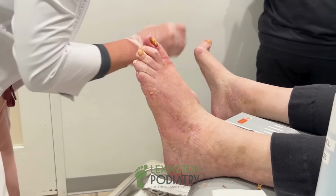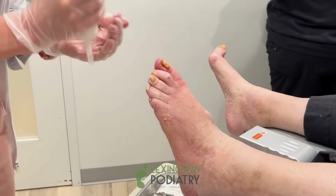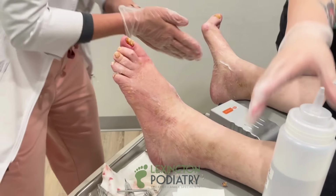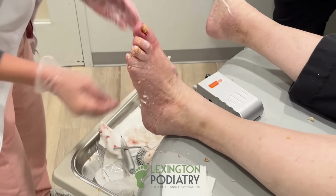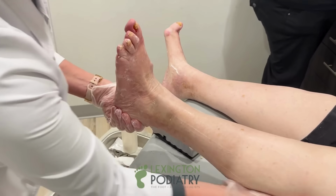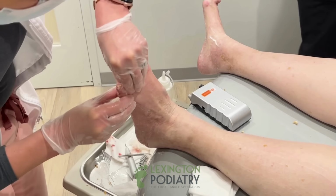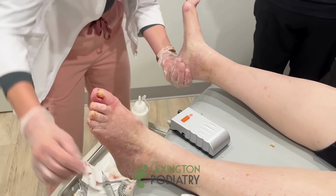Okay, lotion time. So this is a peppermint grapefruit cream. Do you mind to take some of this stuff off? I made a mess. There we go. Well, she's pulling her legs up. She's like, let me have it. So yeah, we'll let this dry in real good. And then we'll put a little Betadine and a Band-Aid on that little guy there. And then over here as well.